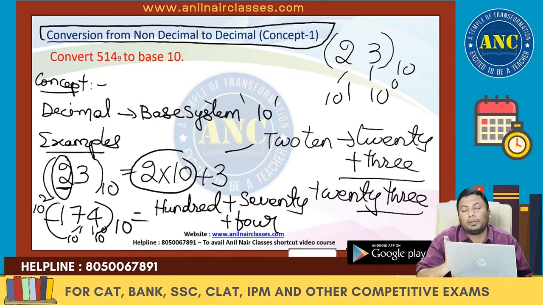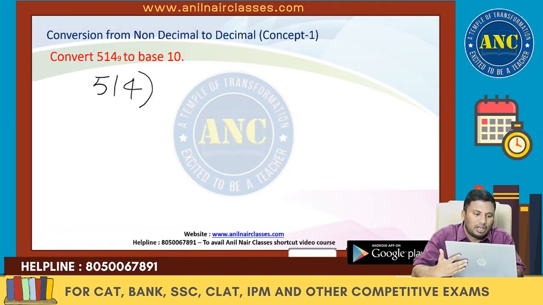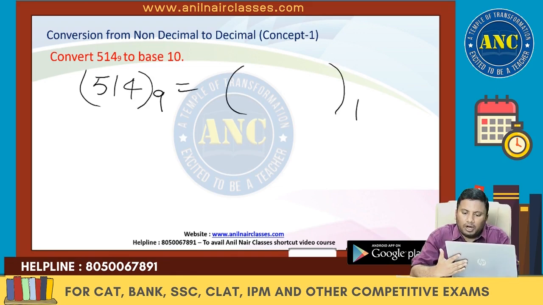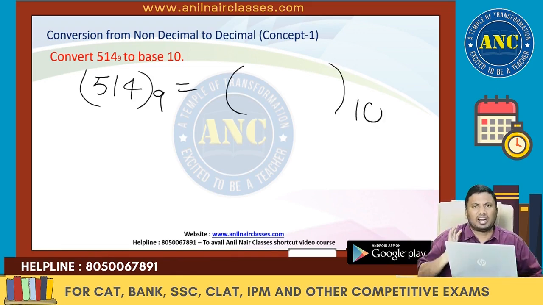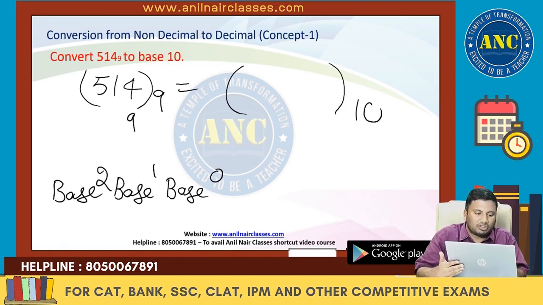Again, I am repeating this important point, otherwise you will just blindly go ahead with the execution. Now we will solve this problem. He is saying this is 514 in base system 9. I want it in base system 10. My logic is very clear. If it is in base system 10, I start from the rightmost and keep putting 10 power 0, 10 power 1, 10 power 2. The same analogy holds good for a non-decimal base system. If it is in base system 9, I start from the rightmost with base power 0, then base power 1, then base power 2. So this is nothing but 9 power 0, 9 power 1, 9 power 2.